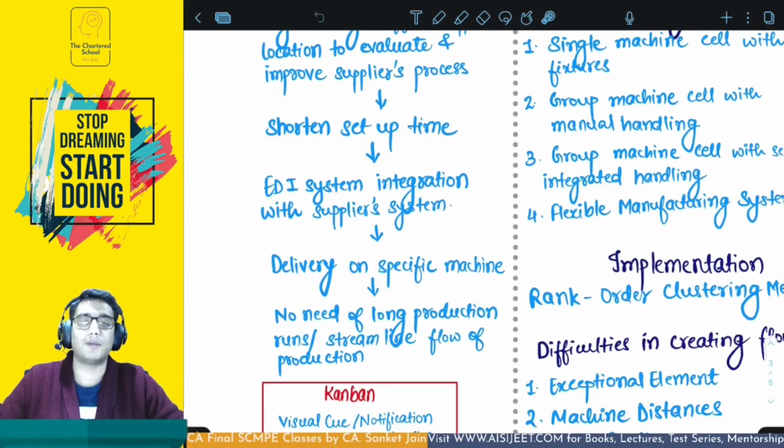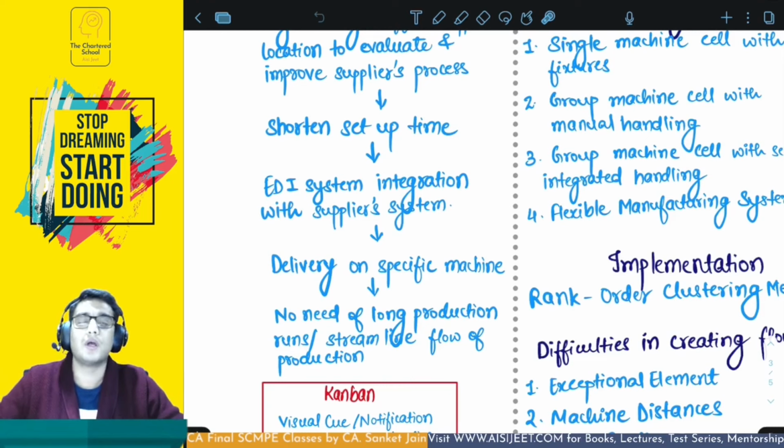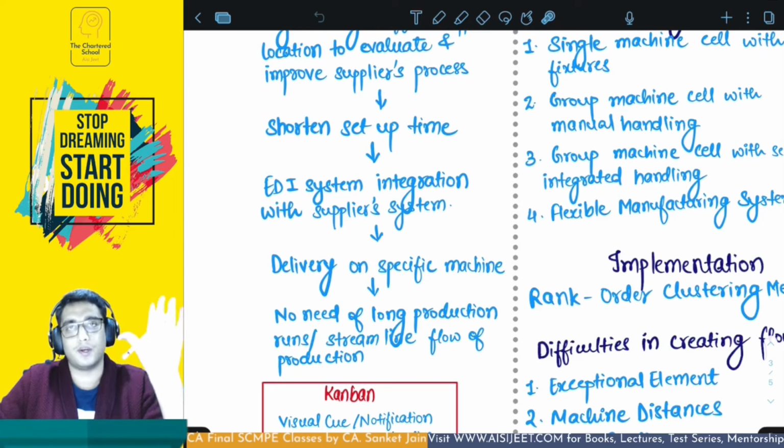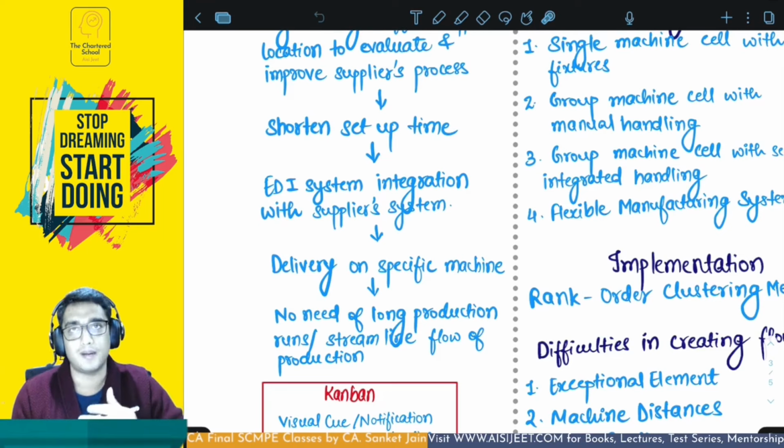Earlier, the setup time was definitely long. Therefore, it required you to incur a lot of setup cost. Let's say one time you set up, it requires a lot of time, and then of course you have to incur a lot of cost for that. So setup cost is huge. Once you have set it up, you want to produce as many units as you want, so that your per unit setup cost is as low as possible. But now we cannot produce more than what is required. So we need to reduce the setup time and the setup cost, because we cannot produce more units.